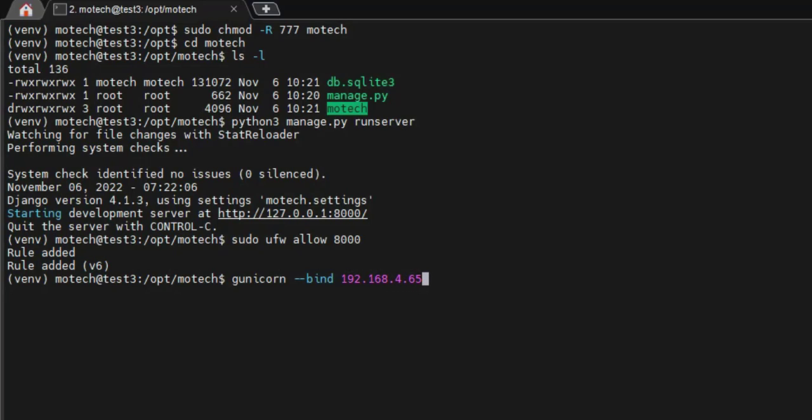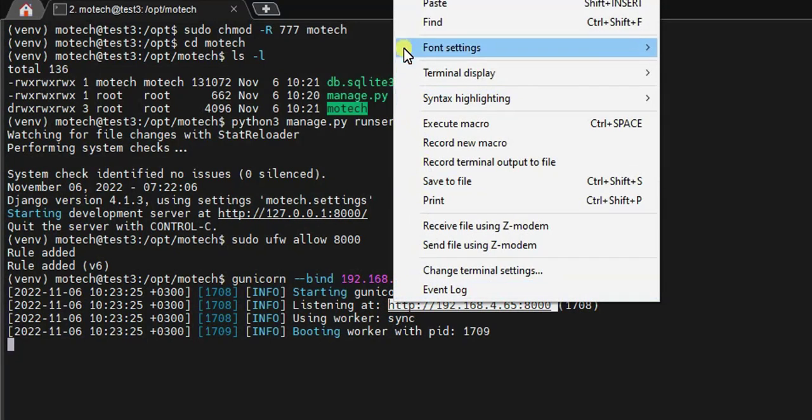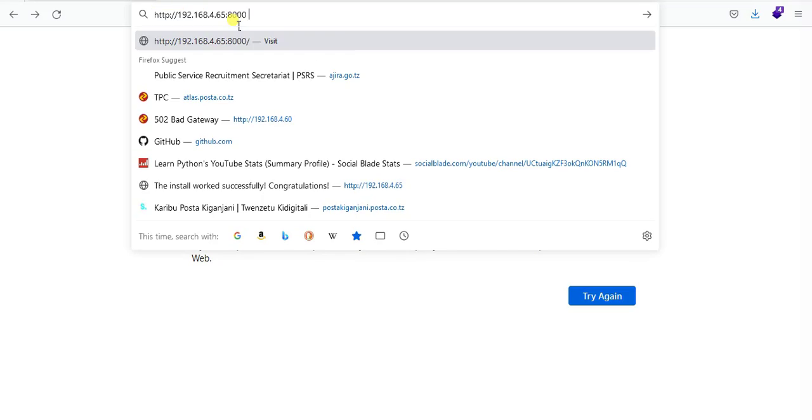My IP address is hidden for security purposes. Then motec.wsgi, press enter. Perfect. Let's copy this and paste it in the browser.